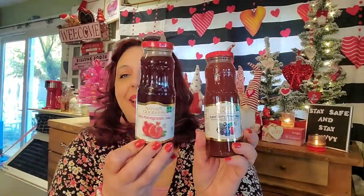I just can't explain to you guys how happy I get when I see these. Everywhere I see them, I buy 5 bottles. I just can't resist it. I feel like it's a great item to have in your pantry for even adding to desserts, drinking. I just like drinking it, but you can do stuff with it. I literally am enjoying it right now. I just have one a day, but I feel like it's really good for you.